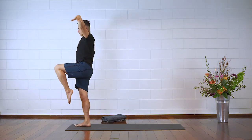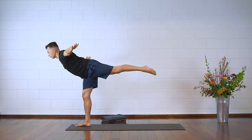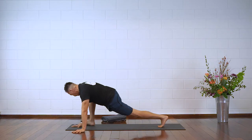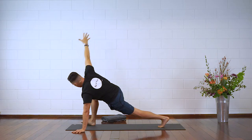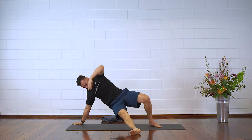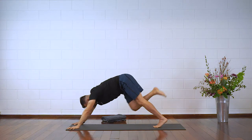Left leg up, left leg back. Gecko, twisting dragon, hand down, right leg up, bending your knee, open your hip to the side, and then going under into the belly of the dragon, coming back to your three-legged dragon.